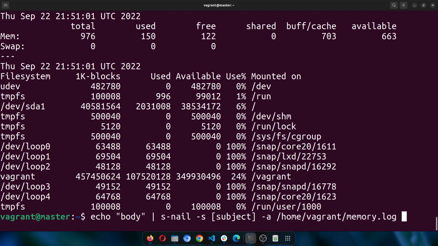Then of course the email address. Now some people leave the email address blank, and then when it sends the email, it will come with this name here, vagrant@master. This is not a valid email address, so you need to specify your email address.